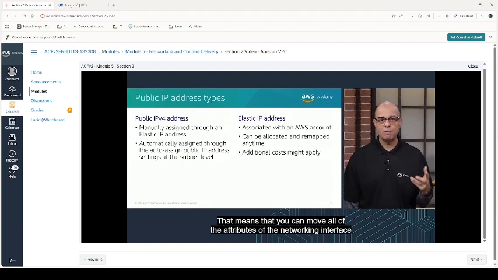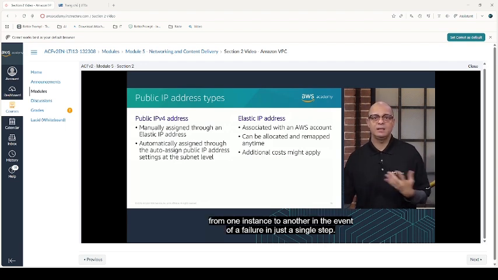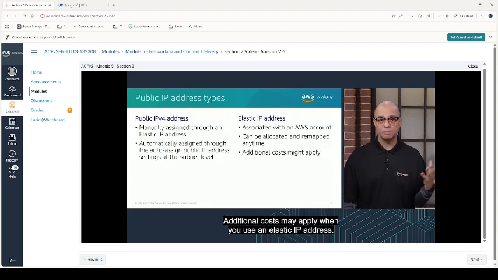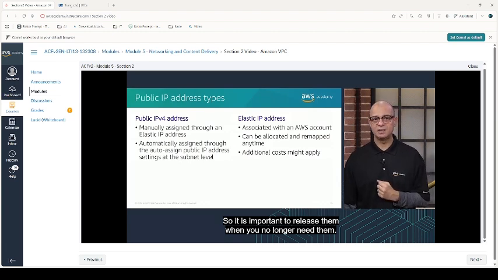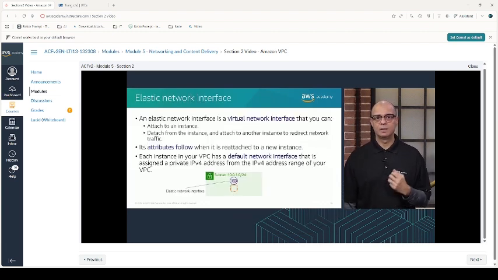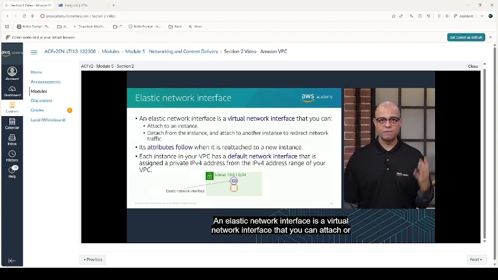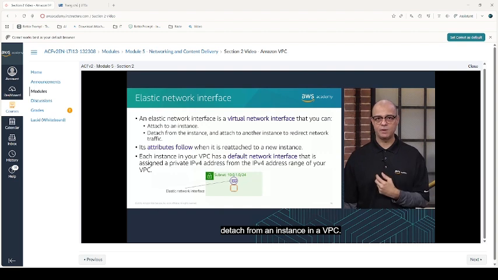That means that you can move all of the attributes of the network interface from one instance to another in the event of a failure in just a single step. Additional costs may apply when you use an elastic IP address, so it is important to release them when you no longer need them. An elastic network interface is a virtual network interface that you can attach or detach from an instance in a VPC.